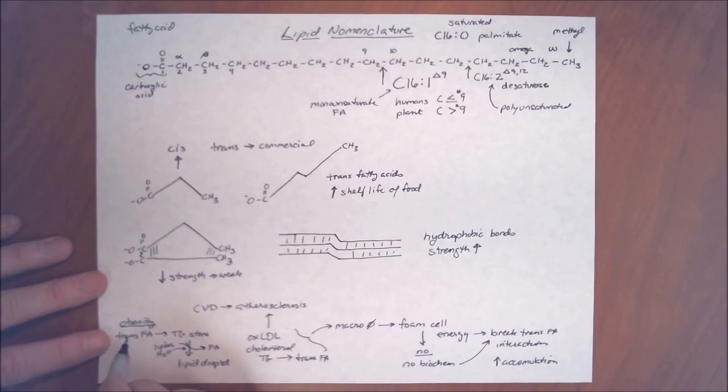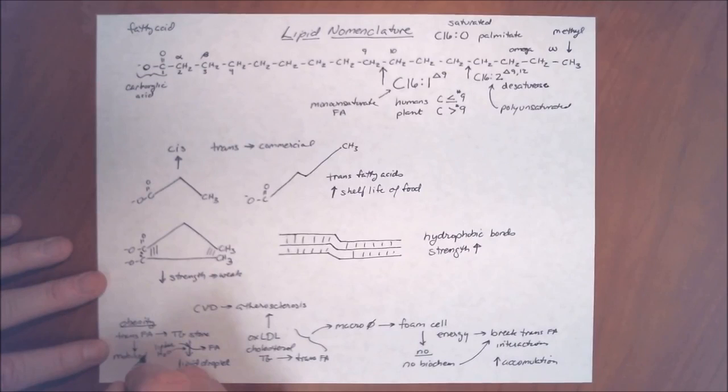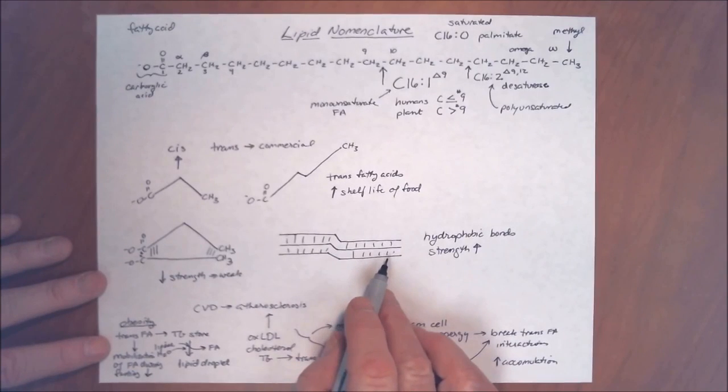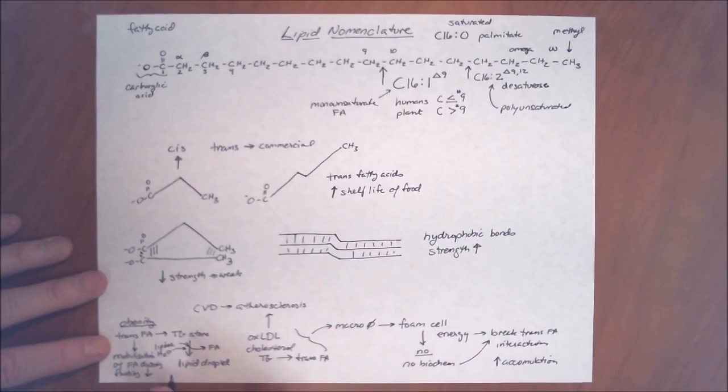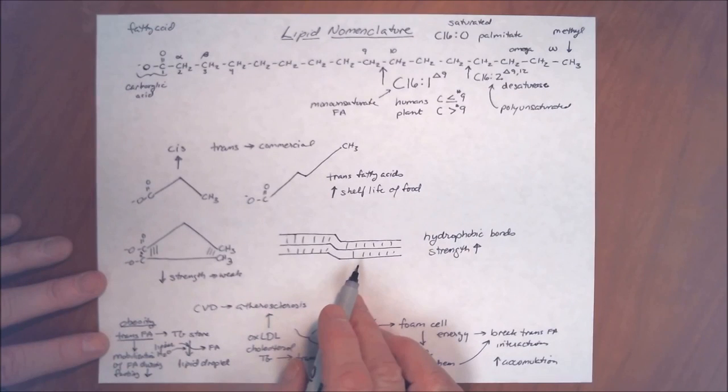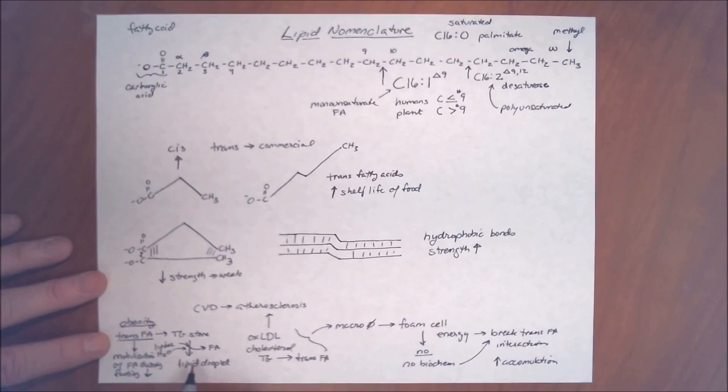So the thought is, with increased consumption of trans fatty acids, the mobilization of fatty acids during fasting is decreased simply because of this strong hydrophobic interaction. So again, over time, with larger consumption of trans fatty acids, it becomes increasingly difficult to remove these fatty acids from the lipid stores that have created obesity, and that will aggravate and accentuate the problem.